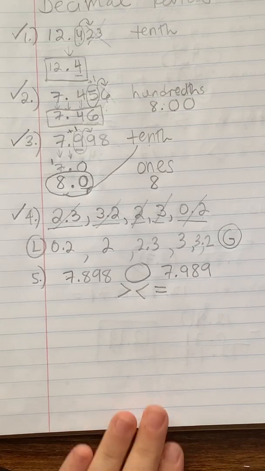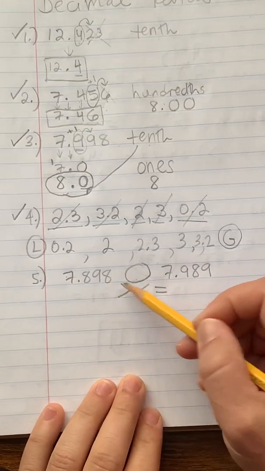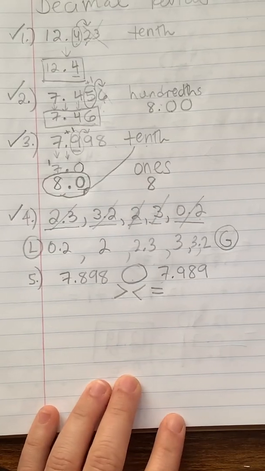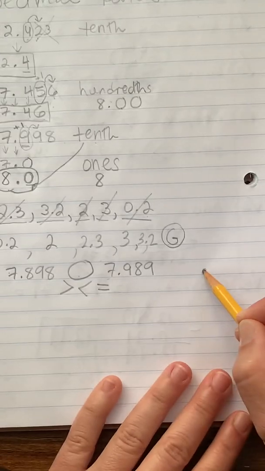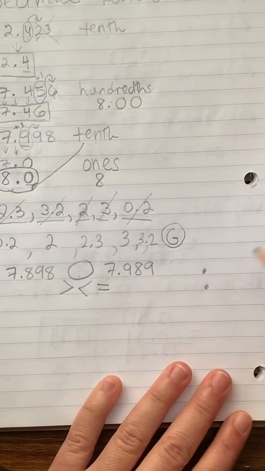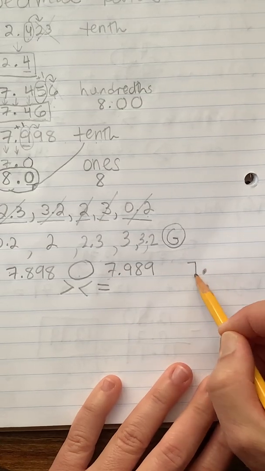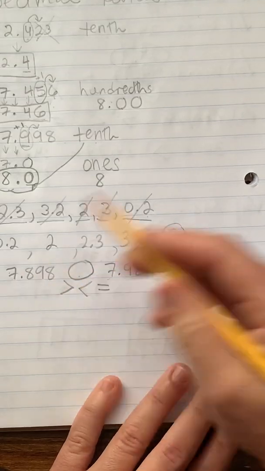All right, let's check this. So remember, it's very difficult to solve this problem when you're looking at it horizontally. I always recommend looking at it vertically. So to do that over here, first I'm going to line up the decimals. Then I'm going to copy the problem so they're correctly lined up with their decimal. First I'm copying this one. And now I'm going to copy that one.